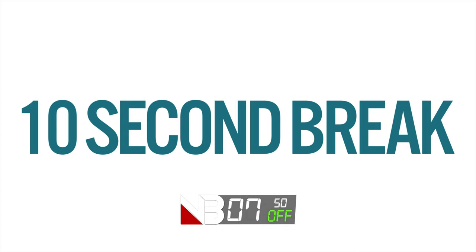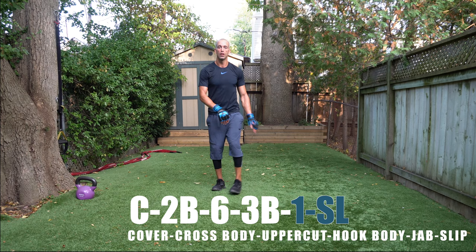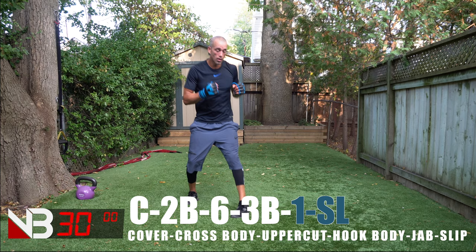Cover, crossbody, uppercut. Hook to the body, jab, and then slip left. Cover, 2 body 6, 3 body 1, slip left.